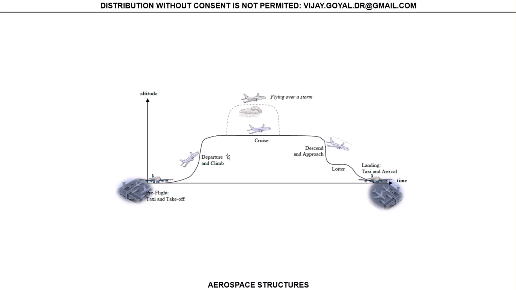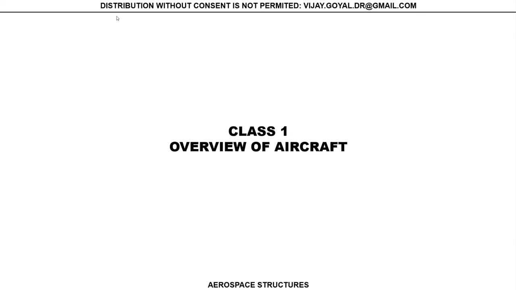So in our course, if we're going to design something, we're going to focus our attention mainly on this part right here, in cruise, okay? Not when it goes above the storm. We're going to stay right here at cruise speed. And cruise is great, because then L over W is equal to 1, so we can assume that level flight is a straight, uniform flight, which is greatly beneficial. Okay, so this sums up an overview of how an airplane flies and how airplanes work.